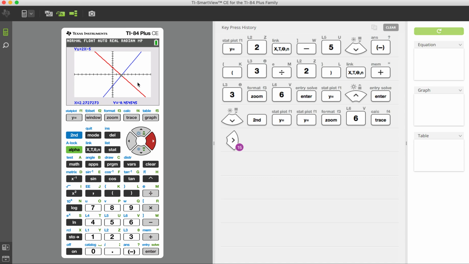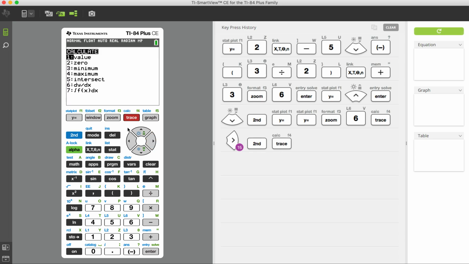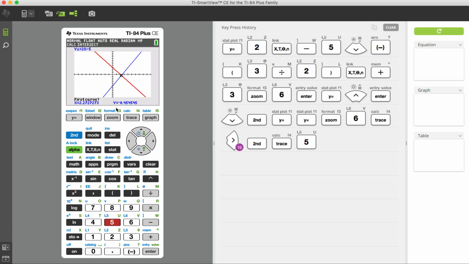So let's use the calculator's features to actually figure out the intersection point. We do that by still kind of using this trace feature, but we're in the calc function here. So do second trace. And then from here, you have a few different options that we'll be using in other labs. Right now, we want number 5, intersect. And then it's going to start asking you some questions. It says first curve. What this is actually asking is for you to click enter on one of the lines. So move your cursor so it's clearly on one or the other line and press enter. So you're saying that blue line is the first line, or first curve.